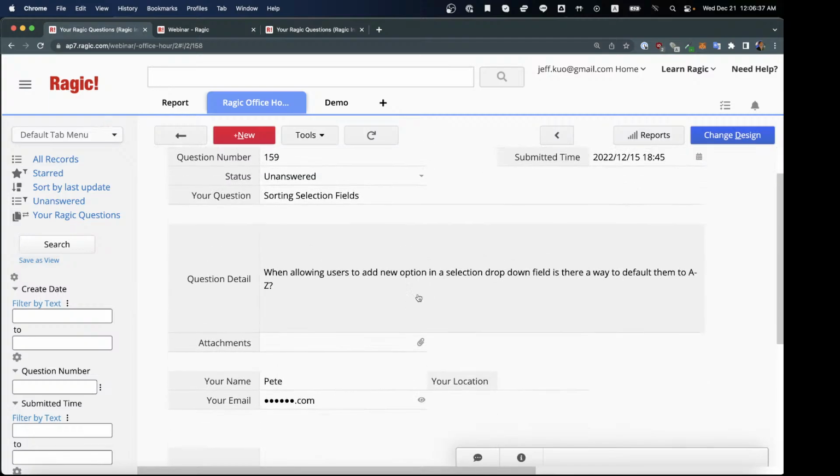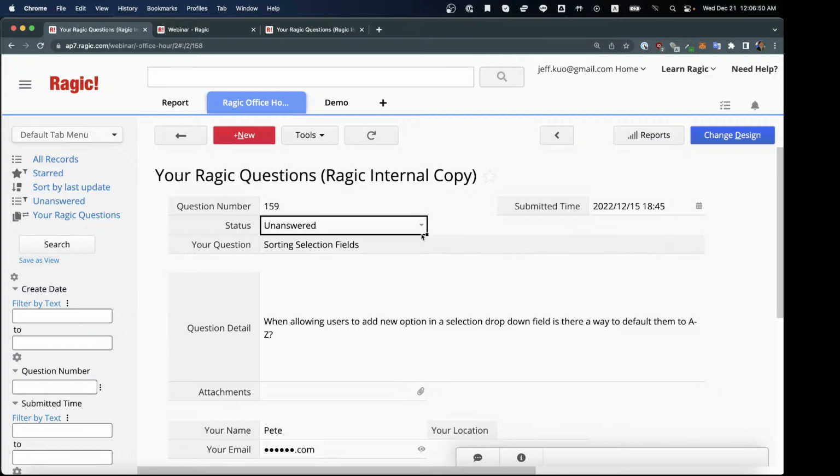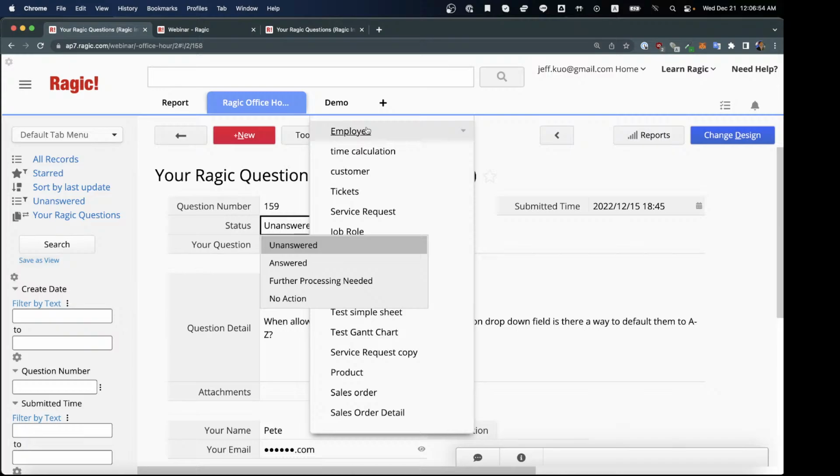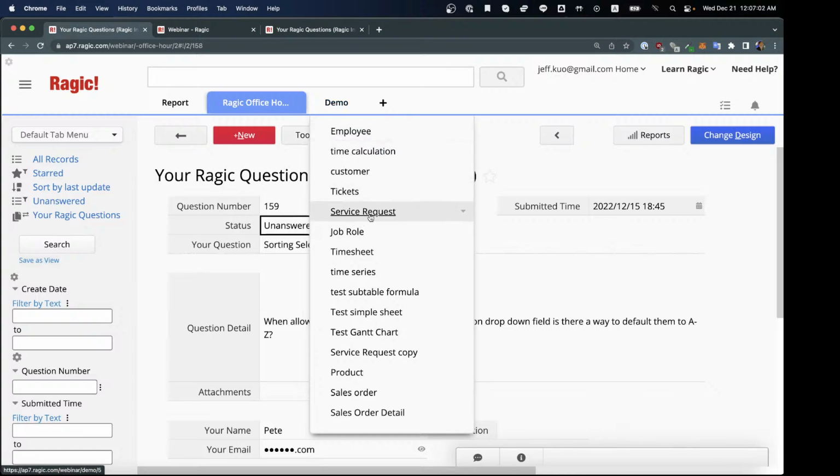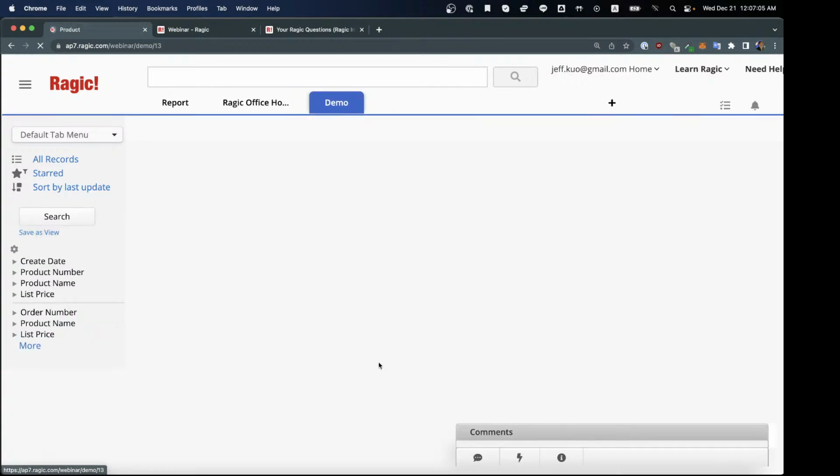Okay, sorting selection fields. When allowing users to add new options in a selection drop-down field, is there a way to default them to A to Z? Huh, interesting. If you configure a selection field as a field that users can add options, I think it's going to sort A to Z. Let me just test this.